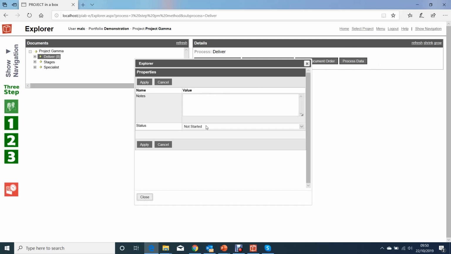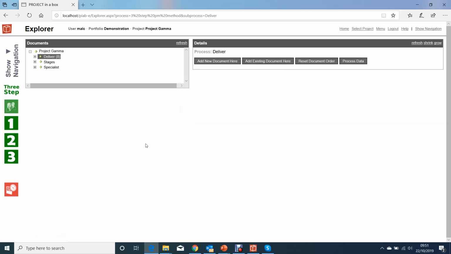So they're defined in Method Manager. In this case, all of our methods have these two options. So we can choose a status. We've gone for a typical not started, completed, green, amber, red. So we're going to say this process is operating okay. And we're going to give some notes about it. This needs discussing, for example. And we can apply those like that.